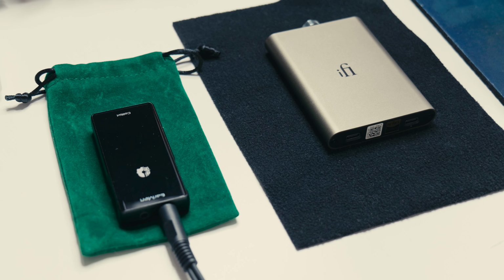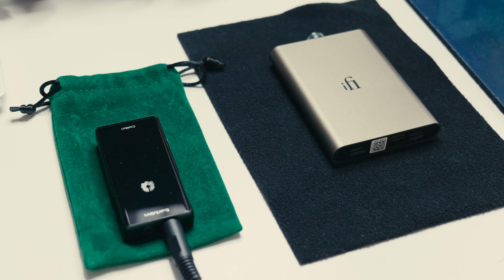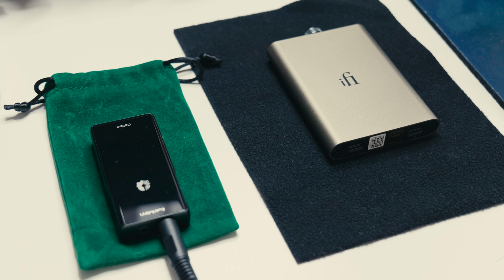Transparency and details on the Hip Dac 3 are a little bit superior, despite being less technical on timbre and imaging. And also two important things where the Hip Dac 3 is superior are the battery life and the power. It has slightly more power and dynamics compared to Colibri, but it's also bigger and less portable than the Colibri, of course, so keep that in mind. Jumping to Angel, the power is really impressive. We are speaking about something around 2 watts in 32 ohm.